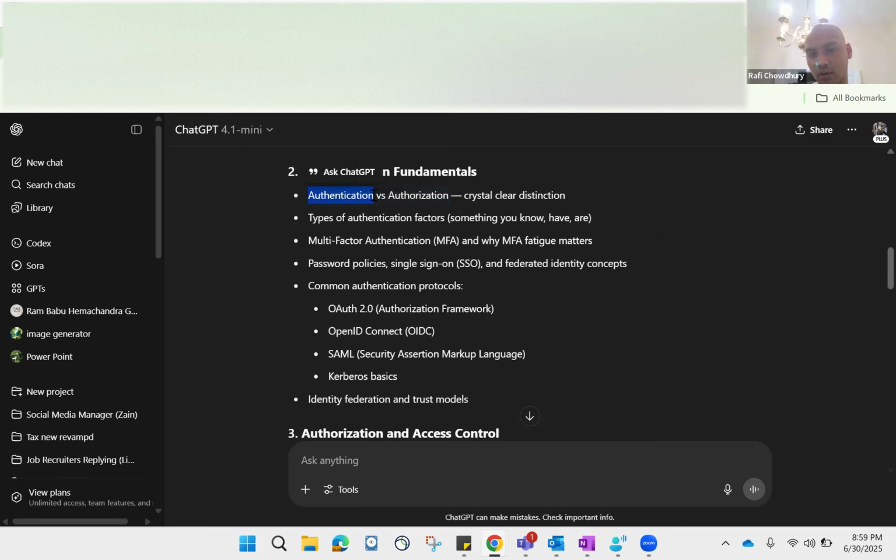Authentication is verifying you are who you say you are, and authorization is authorizing you to actually get that access and go into the club. This is the bouncer looking at your ID and your face, and then saying, okay, go inside, you're good.